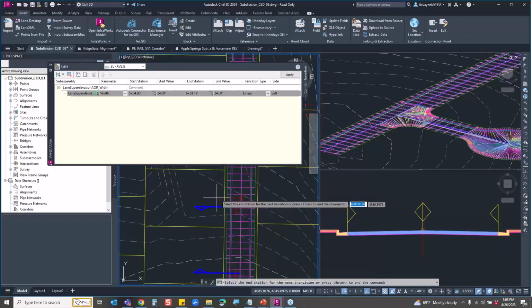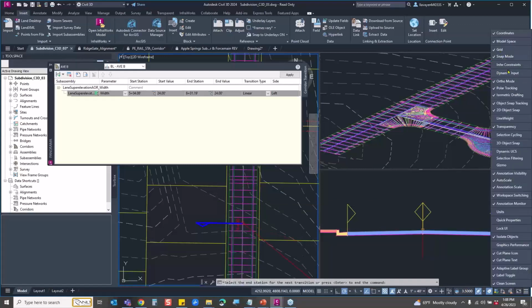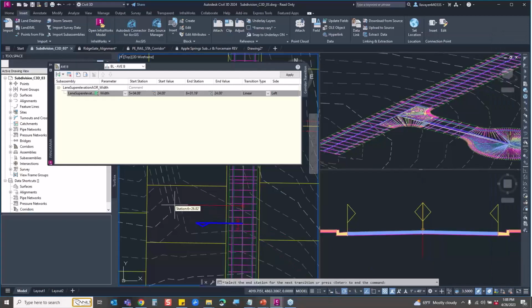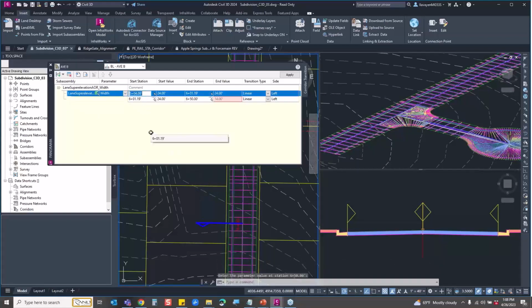Select N for the next transitional point here. Let's go here and select, how about we type it in? Let me turn my DYN off. This works a little bit better with DYN off, 650. And there's a design. Here you can see it on my panorama box. If you want to even out some values, I have that ability of doing that inside of here. Let's see that here. Station 504, let's make it be a nice even 500.